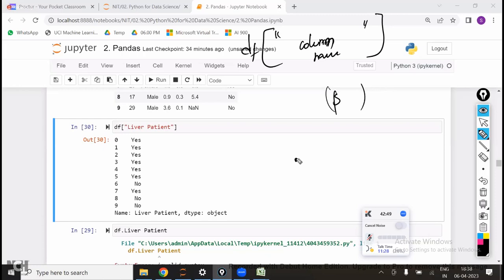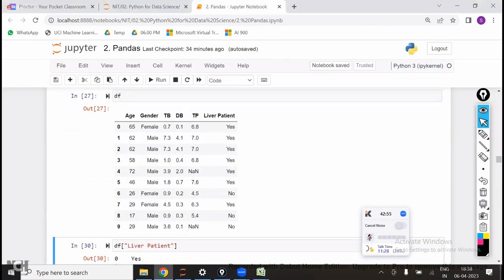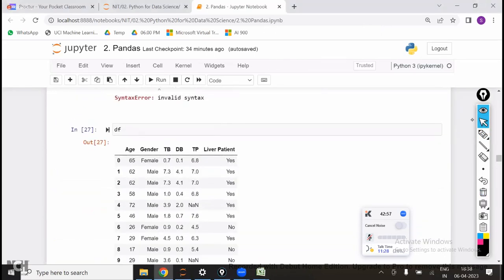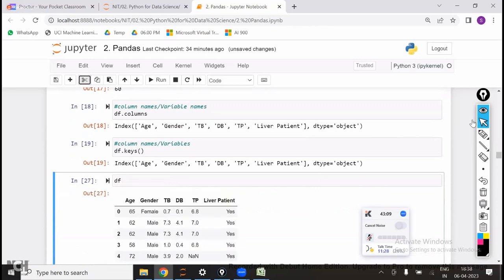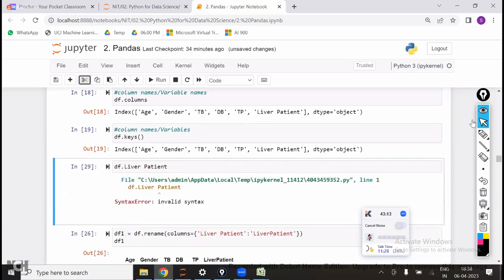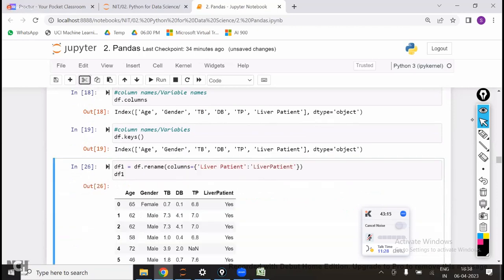For the other, only the proper syntax is required. Instead of that, generally what we'll do is, whatever the column name is not following the proper syntax, first we'll rename that one. So instead of remembering this one or that one like this, whichever is not having the proper syntax, we are just going to rename. Is that clear, guys? The reason behind why we have to rename the column, is that clear?